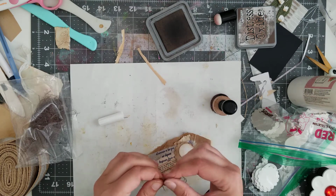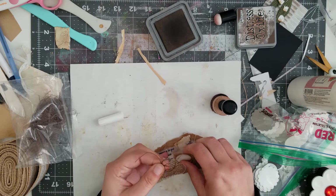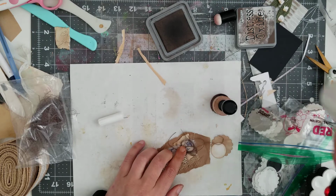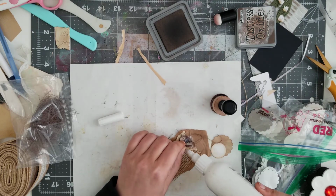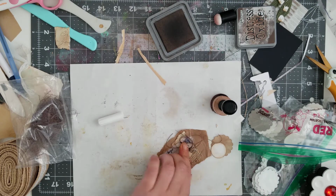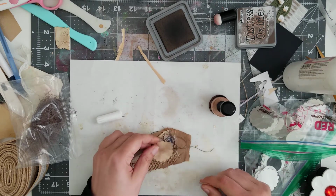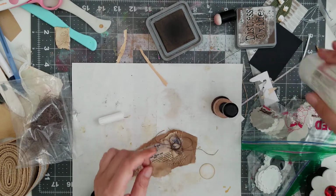I have to use up my stuff. Okay. I hope that's big enough. I'm just cutting because it has a wire and I don't want the wire. I could have used the piece of lace too.